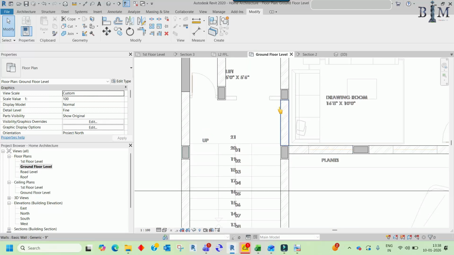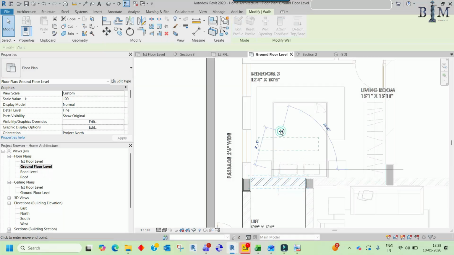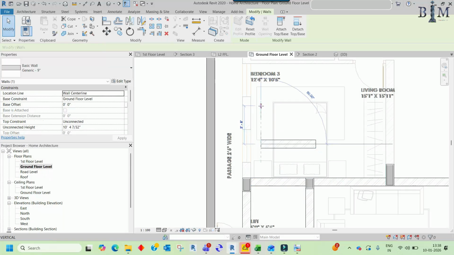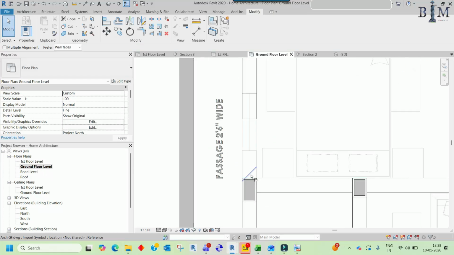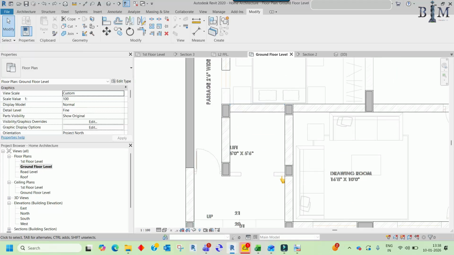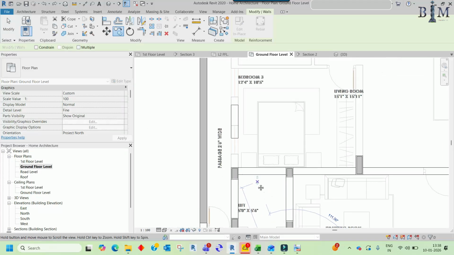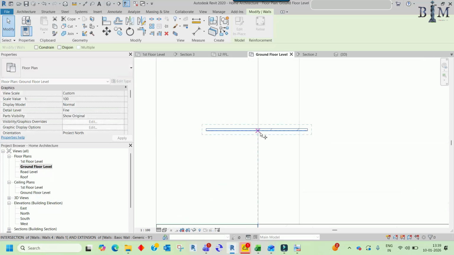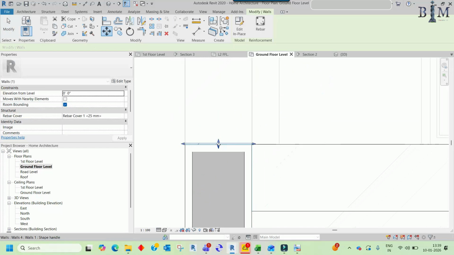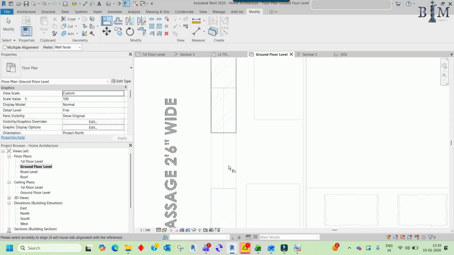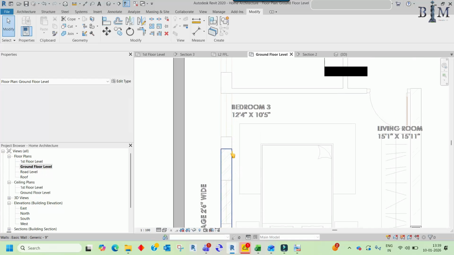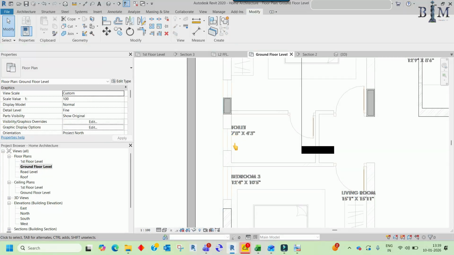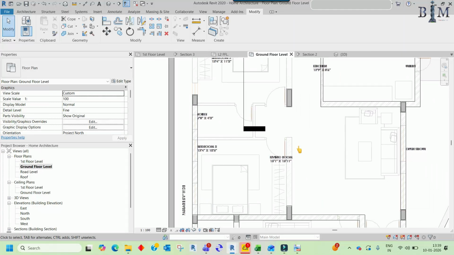Now I need another wall, so turn the wall like this and align it. You can see they are connecting automatically. In that case, the same solution applies to unjoin them: rotate them 90 degrees and move the wall so the midpoint is here. Then align the wall up to this. This is a Revit bug, you cannot manage it, so you have to use this solution. Again, align it up to this, and there is no wall here, so I have to take one.